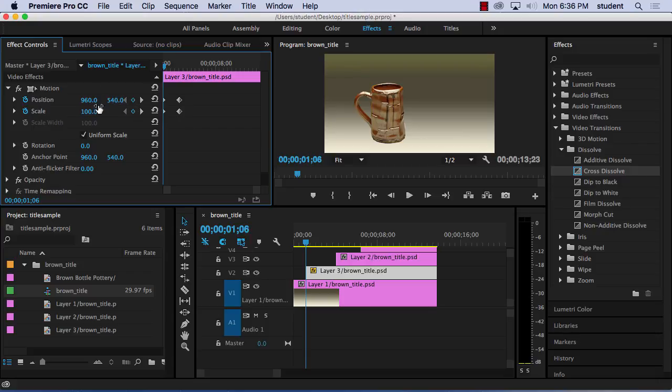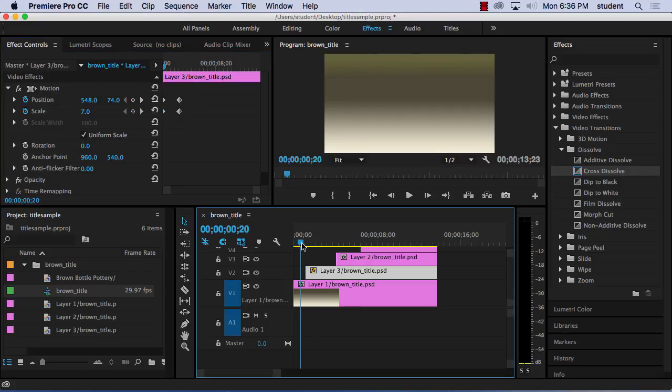And since they're added at the very beginning, I can scale it down and adjust the position of it where I want. And so I can have this bottle or ceramics come flying in like this very easily by putting keyframes in 2 positions inside of After Effects or inside of Premiere here. So again, this could come in like that.